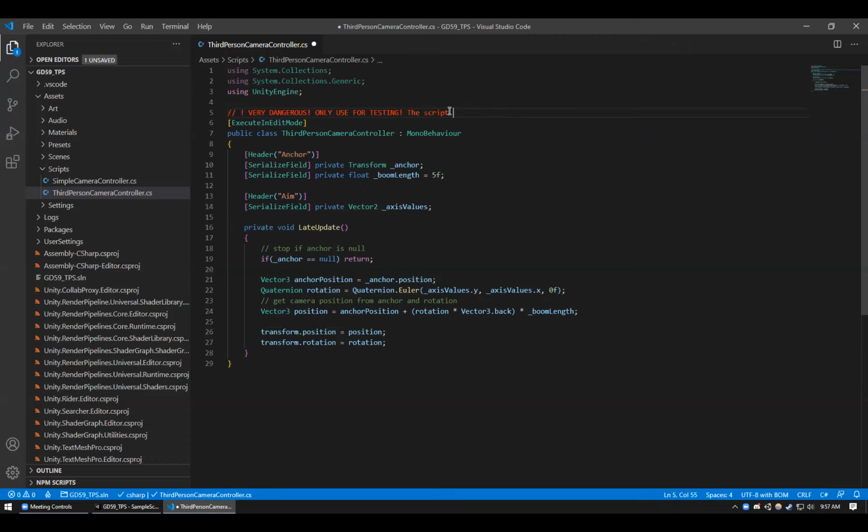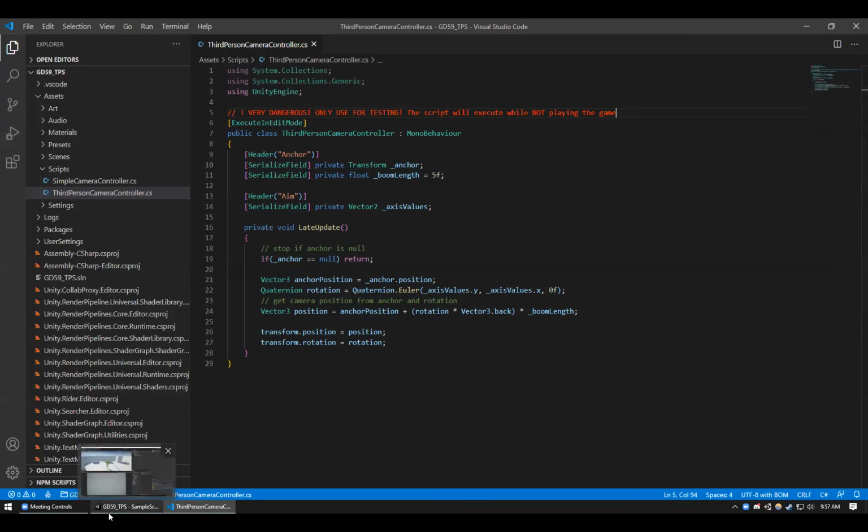Here, the script will execute not playing the game. So yeah, this can be useful for, like I said, testing the camera. I've used it for some MonoBehaviour components I use for level design purposes, so that they execute certain pieces of code as I adjust things in the scene. But this ExecuteInEditMode attribute can be kind of dangerous if you forget about it and start hooking things up. So we'll just be aware that it could cause some strange issues.